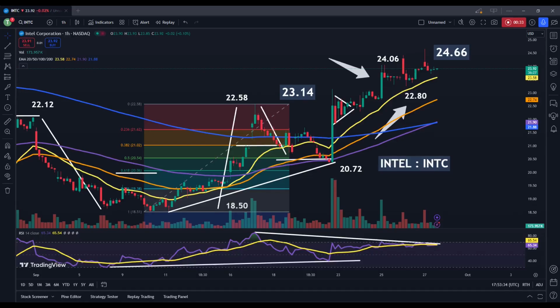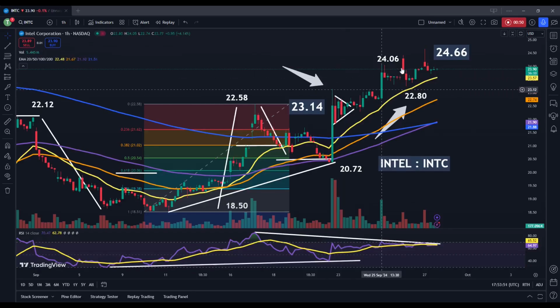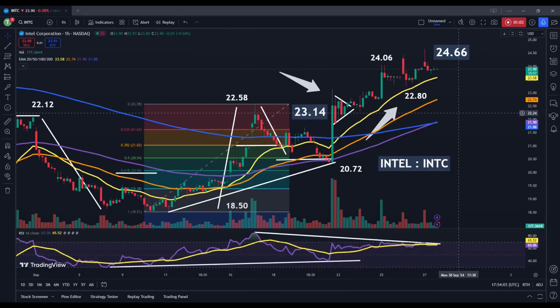So here we have the 1 hour price chart, and each candle on this time frame represents a one hour trading period. As we can see here, the overall price structure has been supportive to the top side, and this prior bull pennant pattern that we pointed out previously has now worked out exactly as expected. This really is the type of price movement that we would expect to see with a formation like this, and it's a very good example of how these chart patterns actually work out in real time.